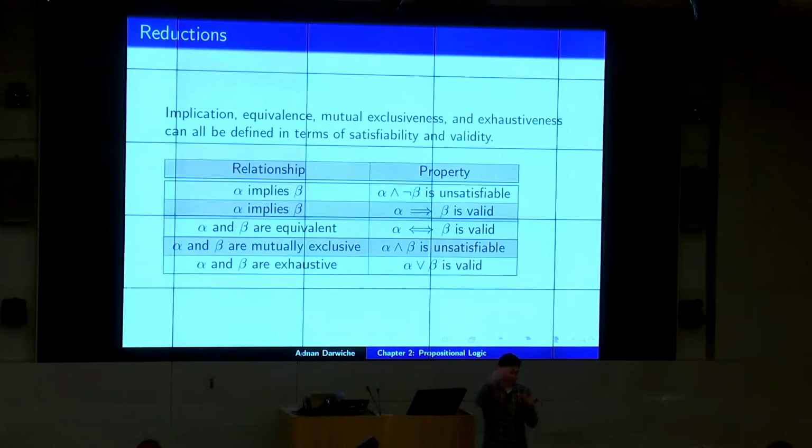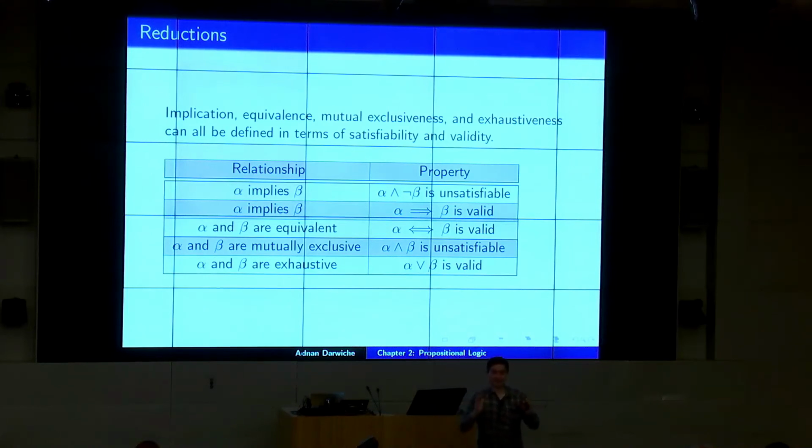Some people are not good with negations and double negations. I'm one of them, so I'm challenged by the question that I'm going to ask you. Alpha is valid. Someone doesn't have a validity box, but has a box to do satisfiability. Then someone comes to you and says, I want to test whether alpha is valid. How do you use your box to do that? The box does satisfiability.